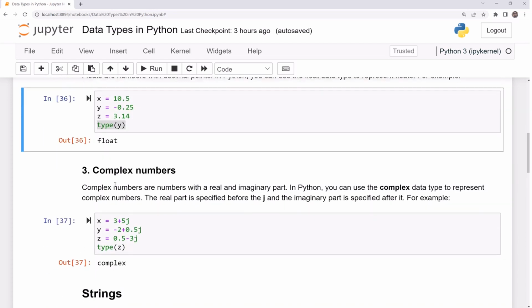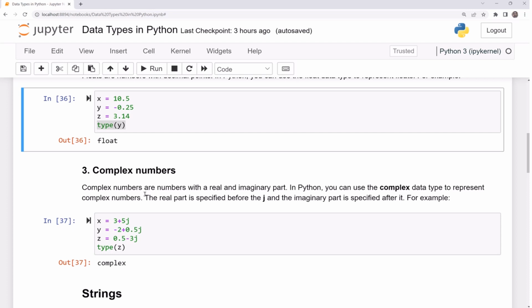The last number is the complex numbers. Complex numbers are basically numbers with a real and imaginary part. In Python, you can use the complex data type to represent complex numbers. The real part is specified before j, and the imaginary part is specified after it.